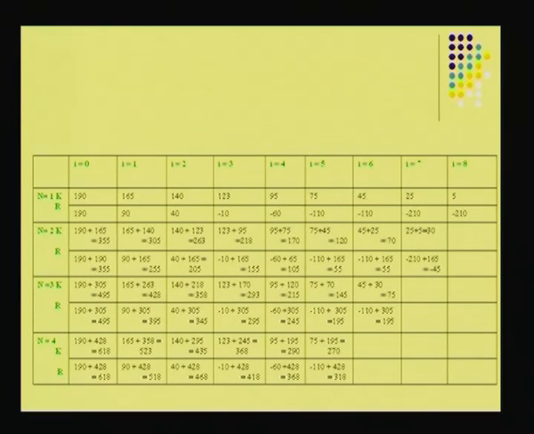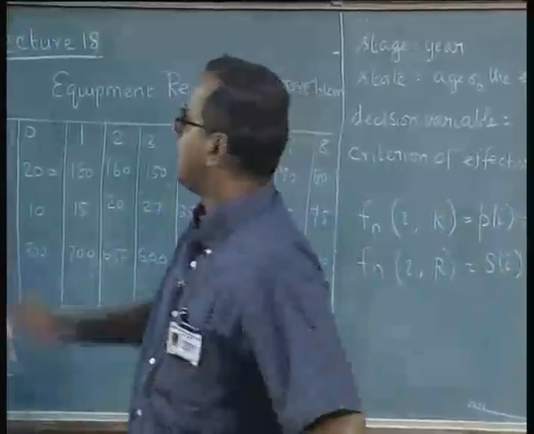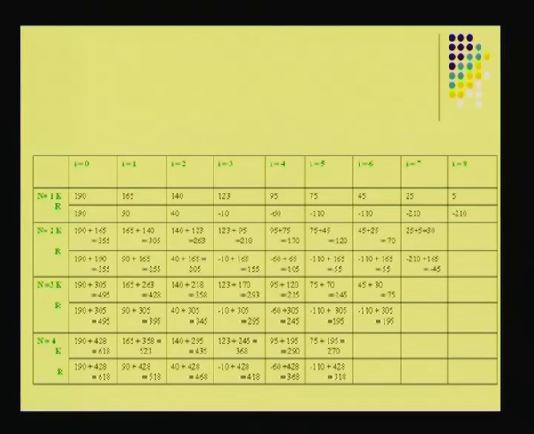Similarly you can work it out, but you can work it out only up to I equal to 7 here, because you cannot work out I equal to 8 because you need I equal to 9 for this. See, wherever you keep, you realize that you are picking something from the previous table, but 1 to the right, because the age goes up by 1. Now since we have data only up to I equal to 8, we cannot do I equal to 8 here, because that would require numbers for I equal to 9 of the previous table. So you do only up to I equal to 7 and write this.